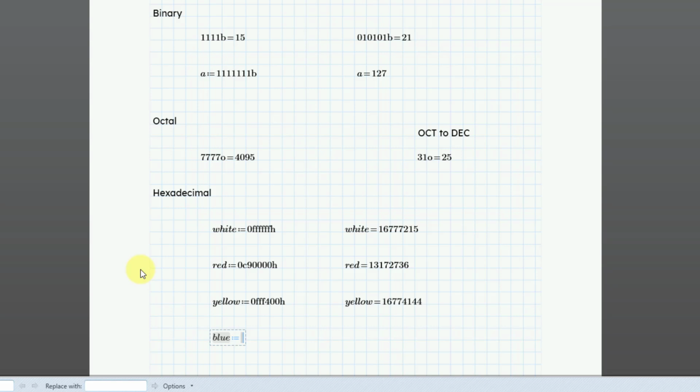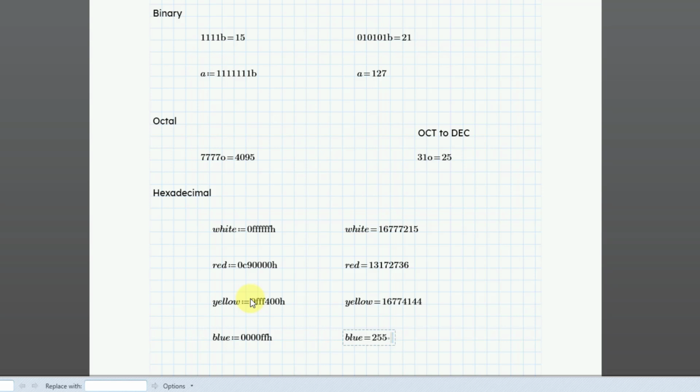And in this situation, I'm starting out with a bunch of zeros. Let me type in 0, 0, 0, 0, and then FF. And I want this to be hexadecimal, so I'll type in H. And once again, I got some implied multiplication here. Let me just position my cursor and then backspace over it. And so here it's okay because my number is starting out with zeros. Let me evaluate the variable blue, and that's going to be equal to 255.